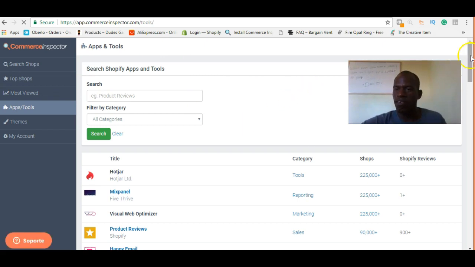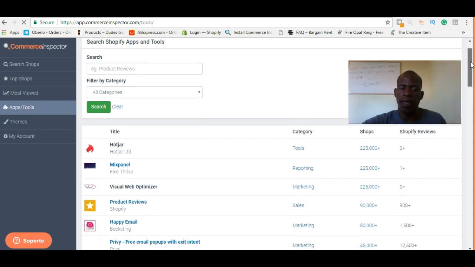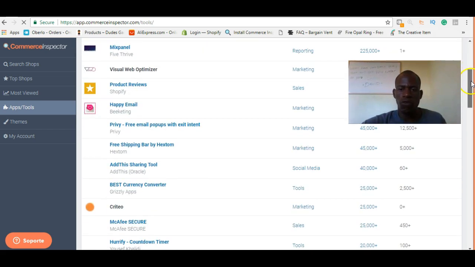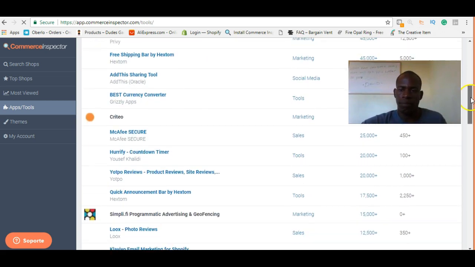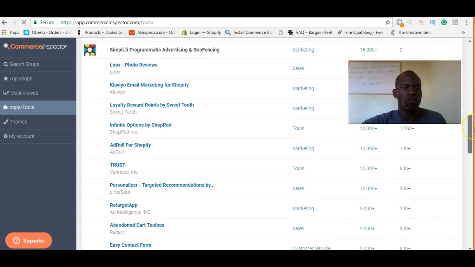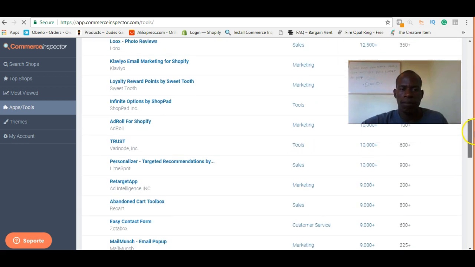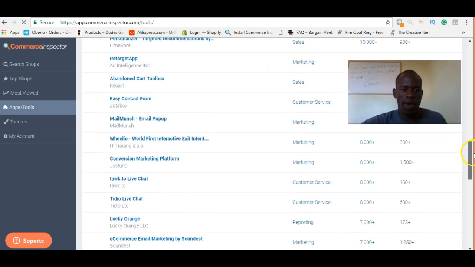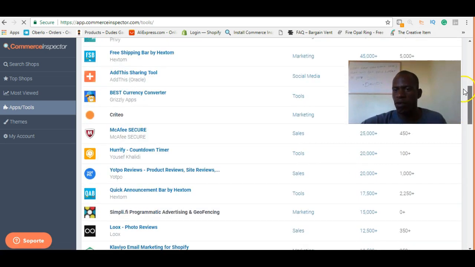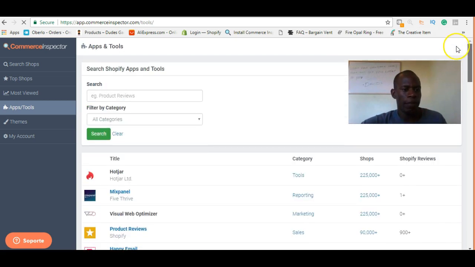So as you guys can see, all the hot apps they are using, this system gives you everything that you need for your success, right? You can use them on your store to start having success rapidly. Alright? You guys can just go around and play around with this tool and find what you guys need.